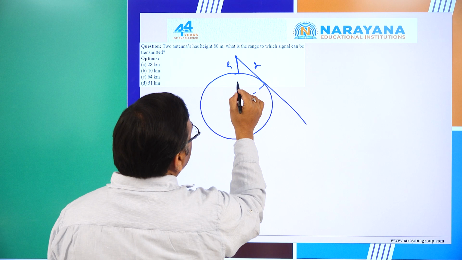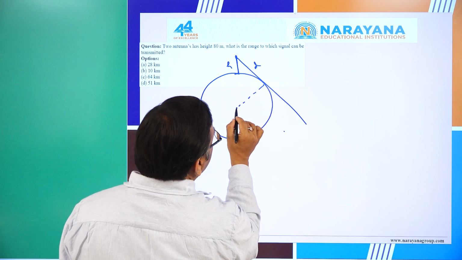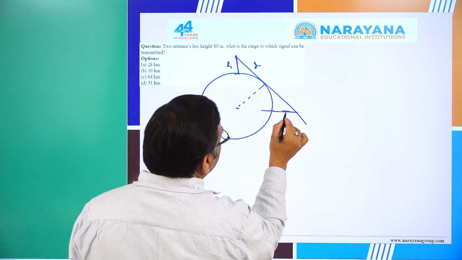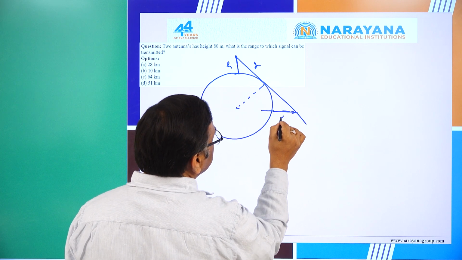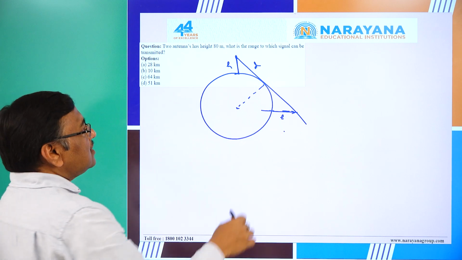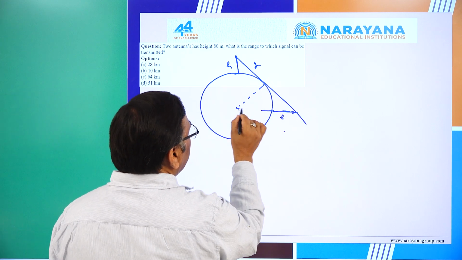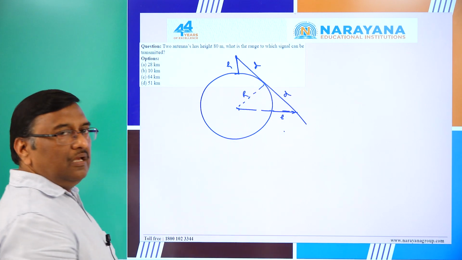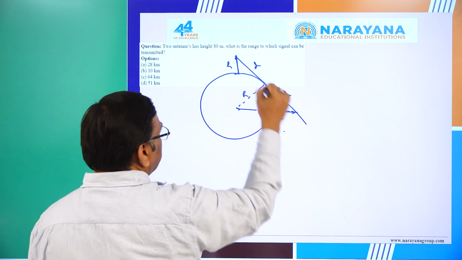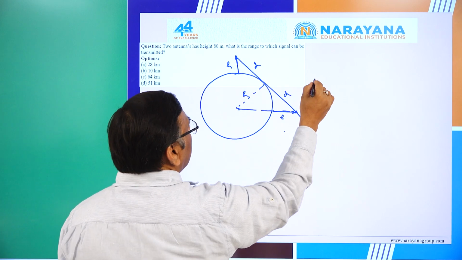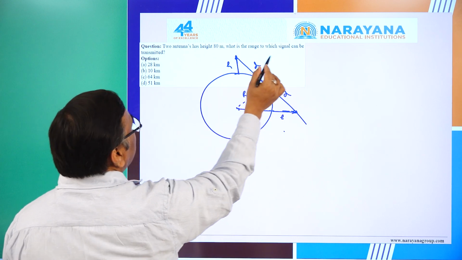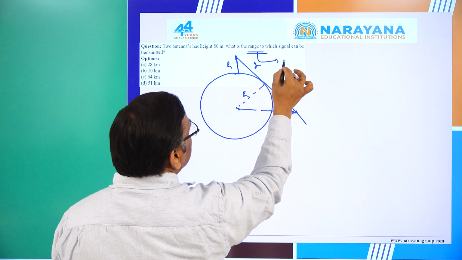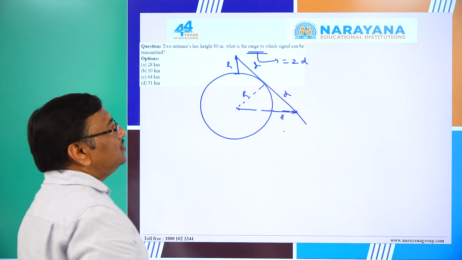He is saying in the question, the transmitting antenna and the receiving antenna are of the same height. Okay, let me draw the situation somewhat in this manner. That means this height is also going to be h here. If this is h, and the radius of the earth is r, and this distance is d, that distance is also going to be d. So up to what distance the signals can be transmitted is going to be 2d. So ultimately, the range to which signals can be transmitted is nothing but the value of 2d.